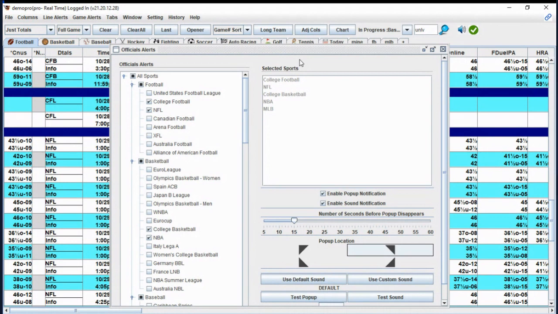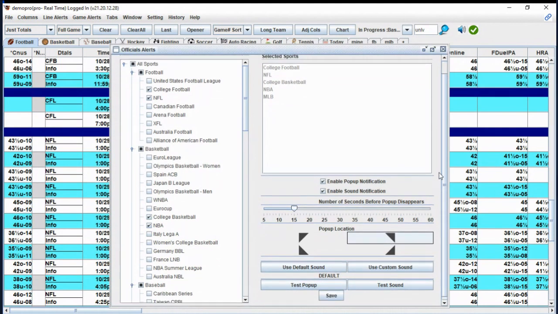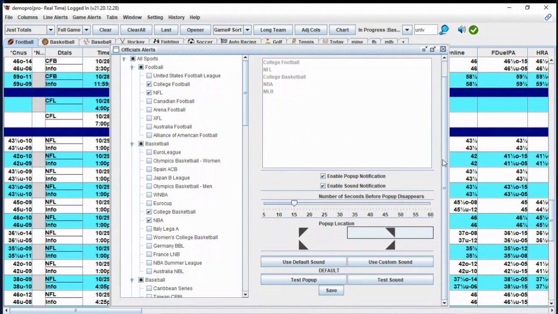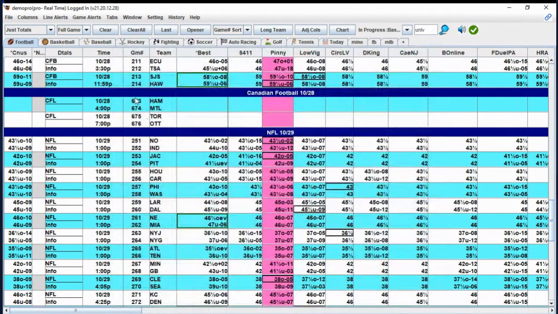We're probably going to definitely get around to this eventually, so that you can have official alerts. So when we find out the officials for both NBA and these things are announced publicly everywhere. But if we want to integrate this into SpankOdds, eventually we'll get around to it. But this is currently not active. So if you have officials on saying, Spanky, I have my officials set up, but you didn't tell me the officials, my apologies. We haven't set this up yet. A lot of the stuff is a dream that slowly became reality. So that's still dreaming.